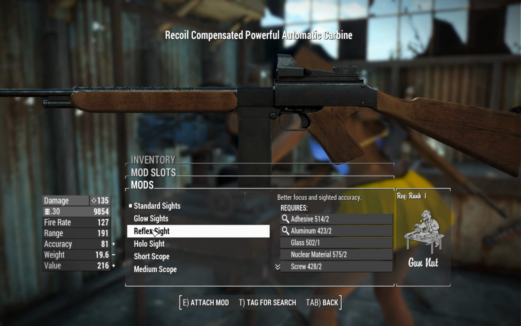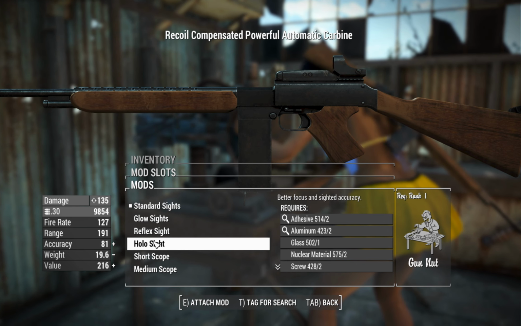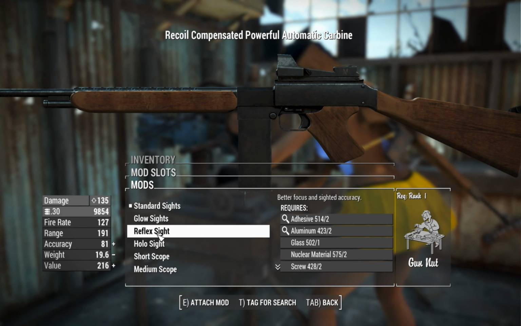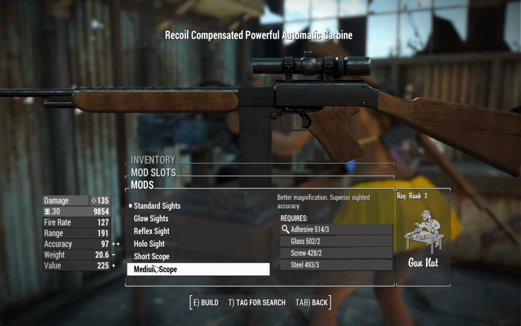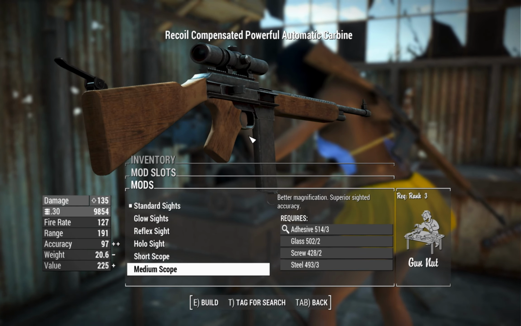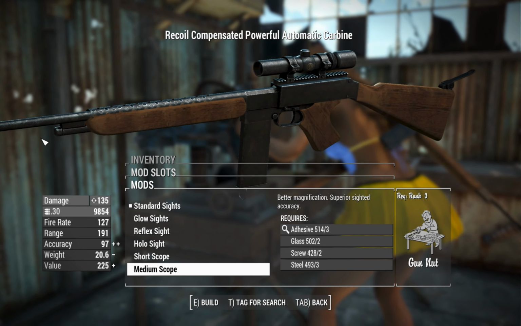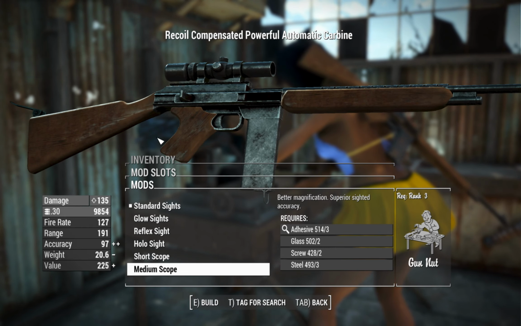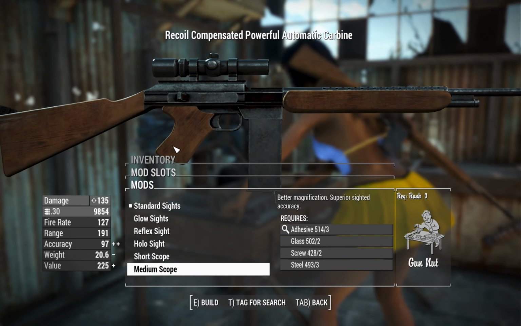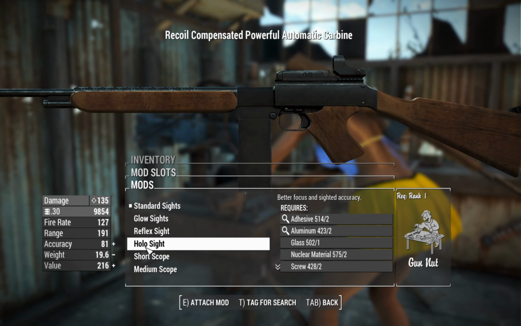And there's also the DAC reflex sight and hollow scope, and depending on whether you want to see the scope of the actual reticle closer or further away, that's the one you pick. There's also options for a short scope and a medium scope as well. No options for a long scope, which is fine because as an automatic rifle, you probably won't get too much use out of that. Medium is kind of pushing it, but it does give you a little bit of extra range accuracy should you need it. A bit of tap fire accuracy over a distance, that's always nice to have.